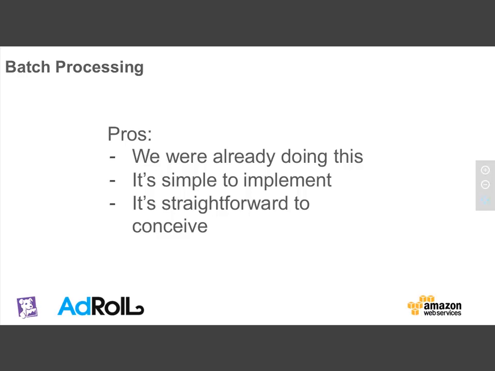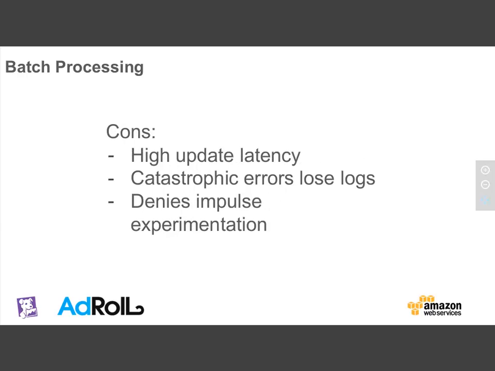I'm sure many people in the audience can already imagine how they would do this and how they would make sure that the logs are delivered. And it's relatively straightforward to conceive. It's not that much of a jump to say, hey, all of these machines that are generating logs, we should use those logs. The problem that we have with batch processing logs is that they have a high update latency.